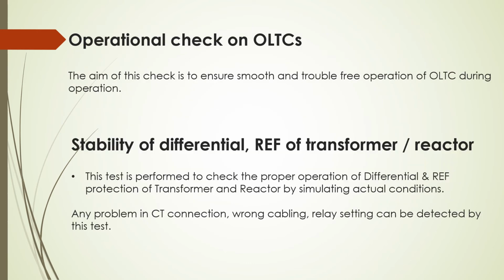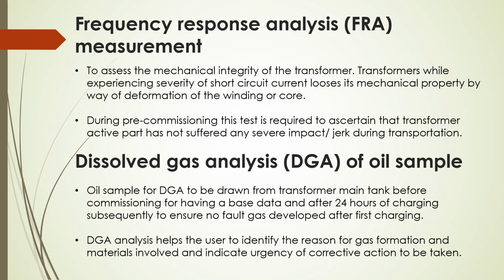Operational checks on OLTCs. The aim of this check is to ensure smooth and trouble-free operation of the OLTC during operation. Stability of differential and REF of the transformer. This test is performed to check the proper operation of differential and REF protection of the transformer by simulating actual conditions. Any problem in CT connection, wrong cabling, or relay setting can be detected using this test.